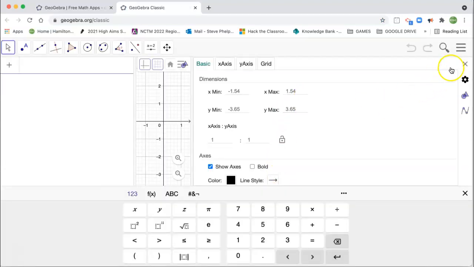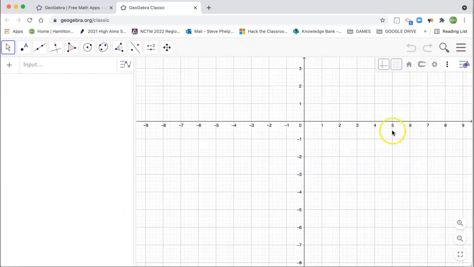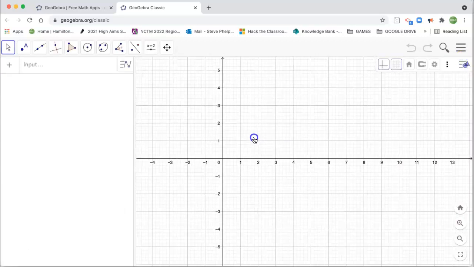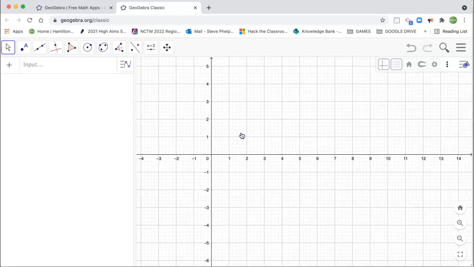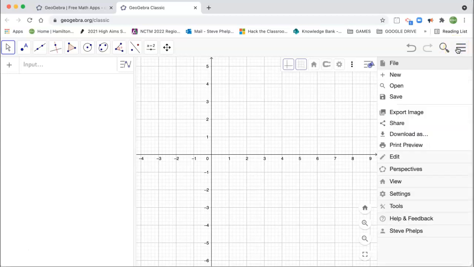The only thing I'm going to do is close this window out. I don't know why that opens up for me all the time, but it does. Then I'm going to add the 3D window. I'll go up to the upper right-hand corner where the pancake stack is, click on it, and scroll about 2/3 of the way down to where it says View.